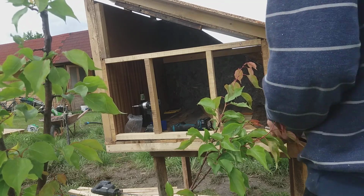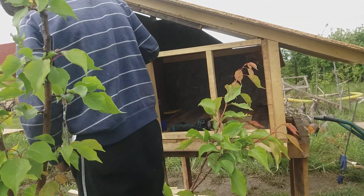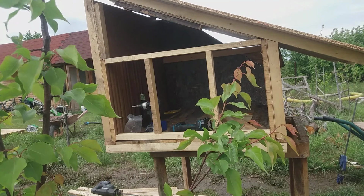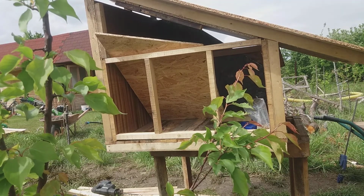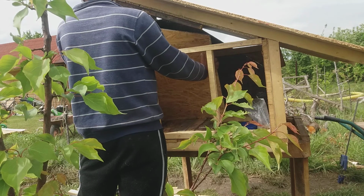I will take 5 millimeters off. 88 and 70, and I will put it right there. I will pause it now. So I will cut it with my saw. After, I will put it inside.